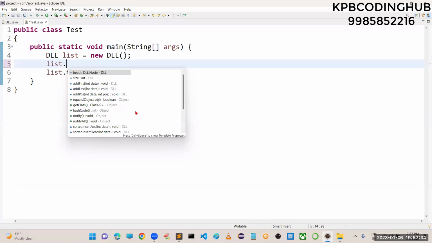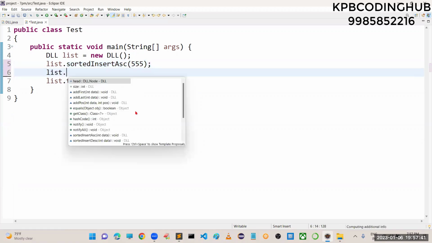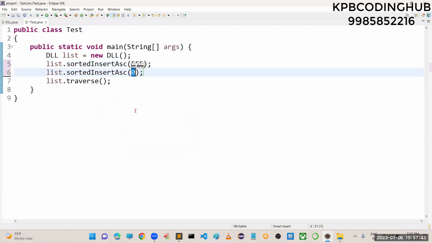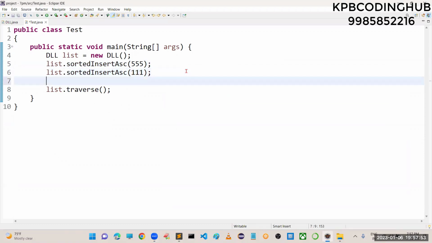So list dot sorted insertion ascending order of 555. So list dot sorted insertion ascending order of 311. Let us see these two are added according to the order. Yes, 311, 355. Now list dot sorted insertion ascending order of 399.